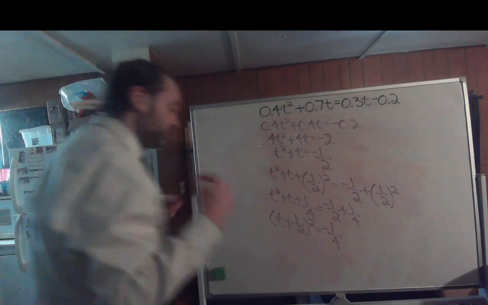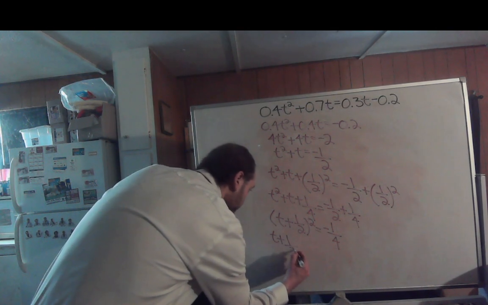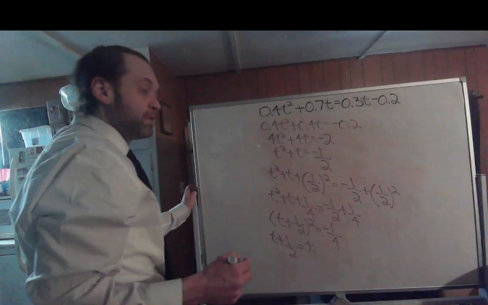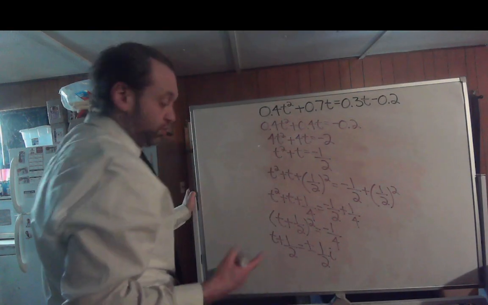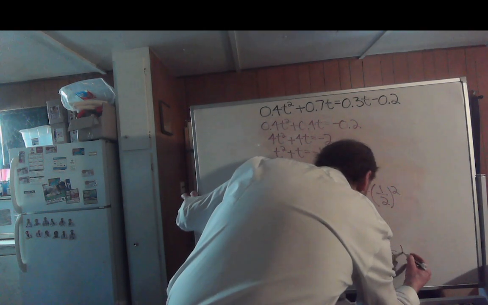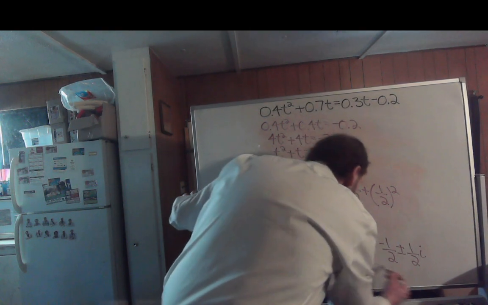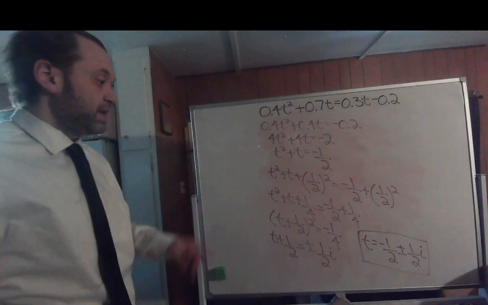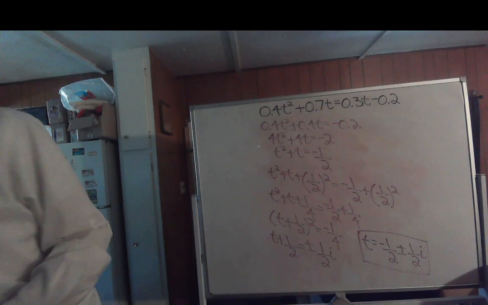Alright, so do the square root of both sides. You'll end up having t plus 1/2 equals plus and minus. Well, the square root of negative 1 is i. You would end up getting plus and minus 1/2 i. Which means t could only equal then negative 1/2 plus and minus 1/2 i. So you got two imaginary solutions here. T equals negative 1/2 plus and minus 1/2 i. And I have just one more.